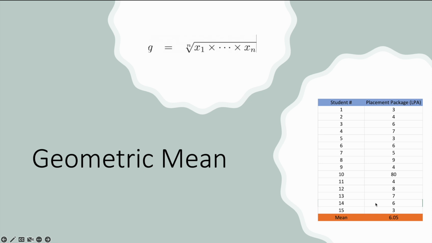Okay, just to recap one more time. In the case of geometric mean, we multiply each of these observations, and then instead of dividing as we do in the arithmetic mean scenario, we take the nth root of the element. So the nth root of x1 to xn is the generic form of getting a geometric mean. In this particular case, we'll multiply each of these elements with each other, and then take the 15th root of that, and the geometric mean comes to 6.05. Remember, arithmetic mean was 10 something. Geometric mean is slightly lower than that.